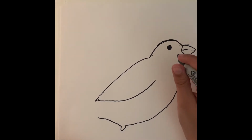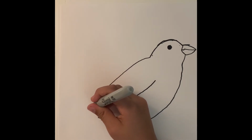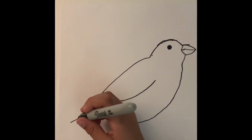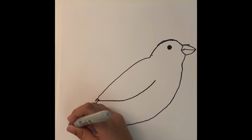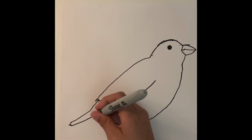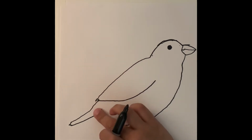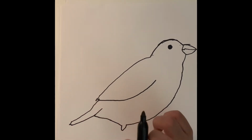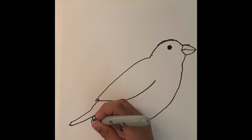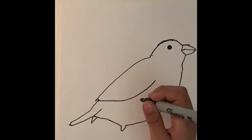Okay, next we're going to do the bottom of the wing, but first we have to draw a tail. So this is a part of it, and then boom. Let me see if you can see it. Okay, perfect. Just do a little in, a little point, and in, point, and then you go all the way. Then we go just a tiny bit, as big as a thumb, as big as a finger, and a little out. That would be perfect. Next, we're going to do this part, which I think is the other side of the wing. Not really sure, but that's part of the picture, so we're going to do that.